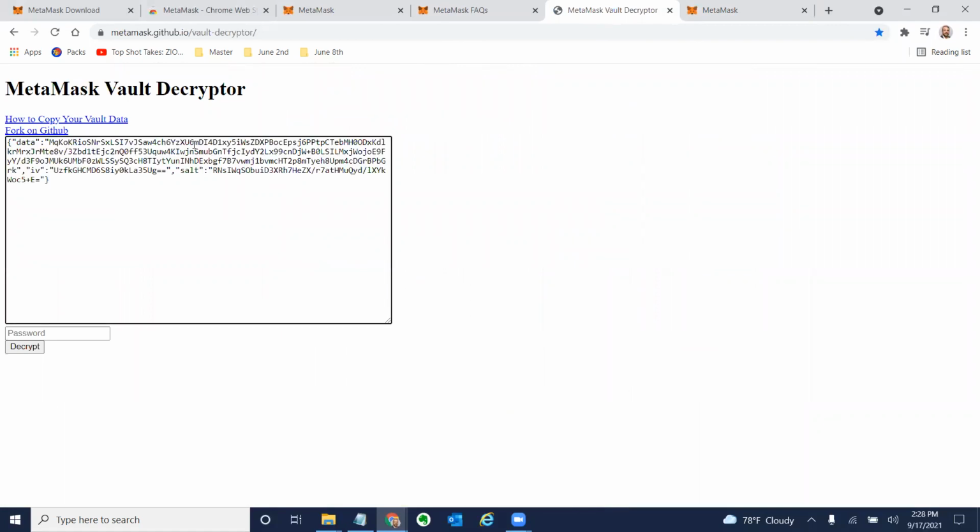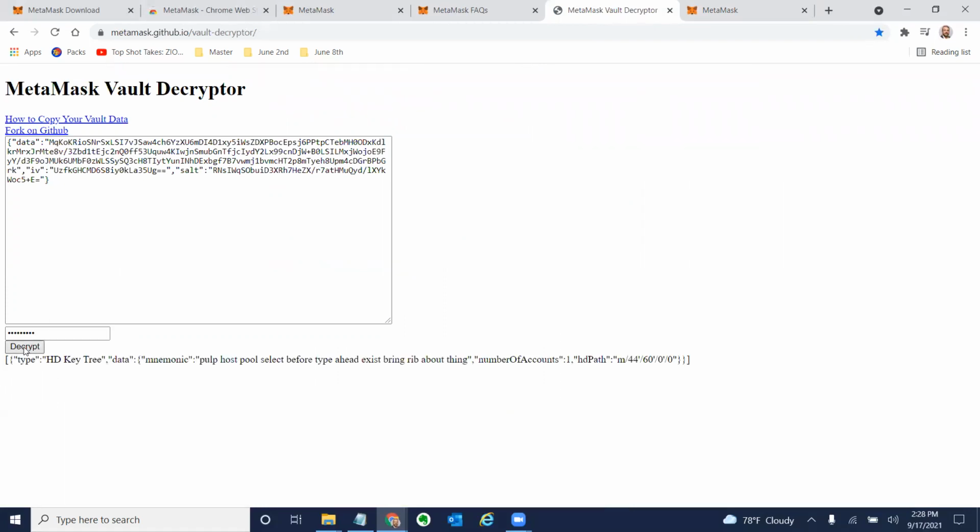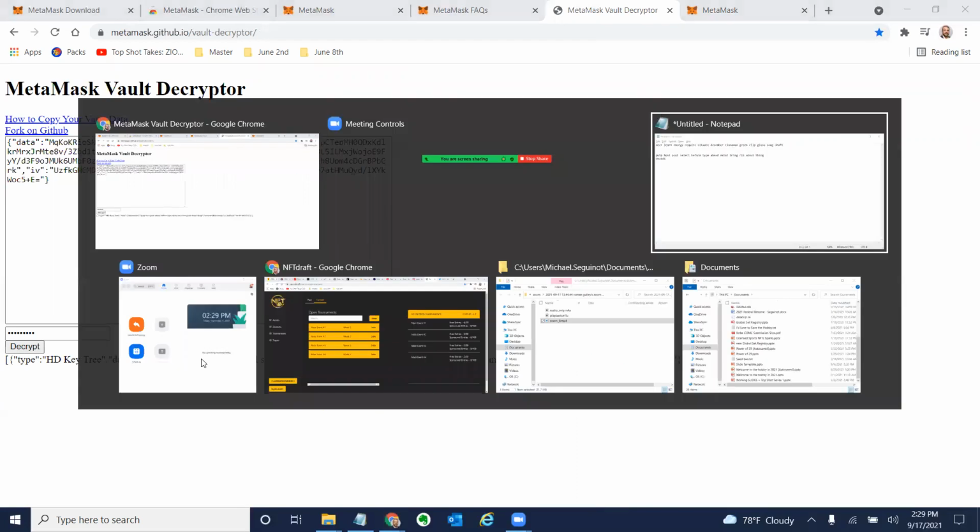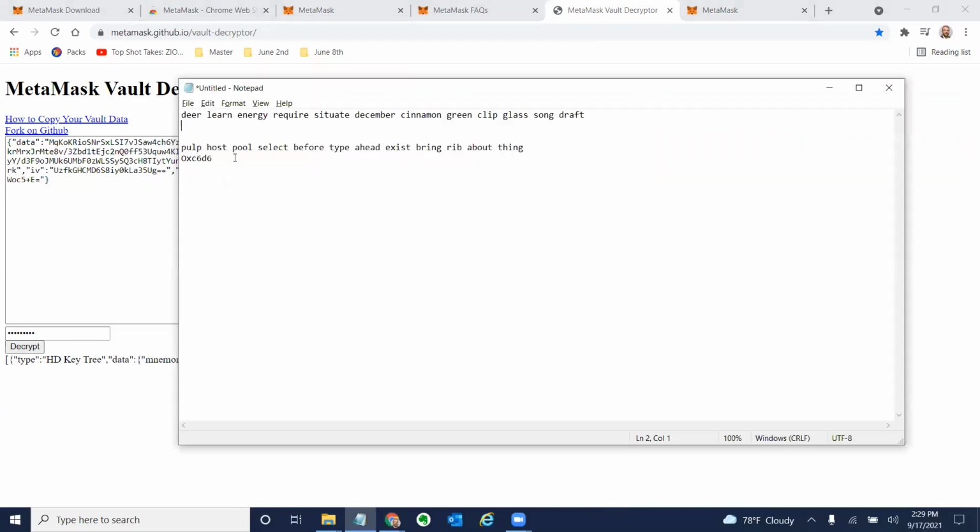So here I got this, I click on that. Now you have to put the correct passcode in, the passcode that you were using with this wallet. If you don't have the correct passcode, it's not going to work. But I hit the decrypt button, boom, look at that. Look right down there. Now let's go back and look at which one this is. That's this one right here. That's this current thing I've just recovered, okay?